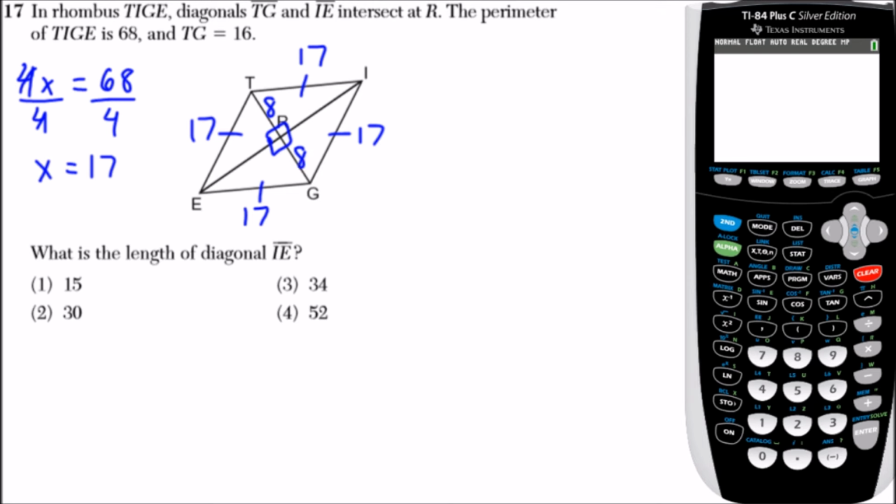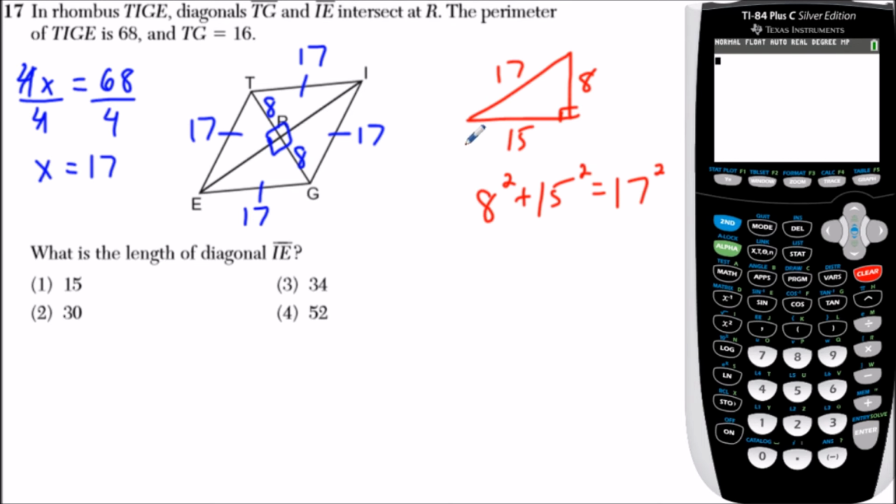So what we need to find here is the length of the other diagonal. What we can make use of is that for this type of triangle, this is a Pythagorean triple: this is an 8, 15, 17 right triangle for all 4 of these here. If you're not convinced, you could always check using the Pythagorean theorem. That's how you would solve for the missing side if it wasn't a Pythagorean triple.